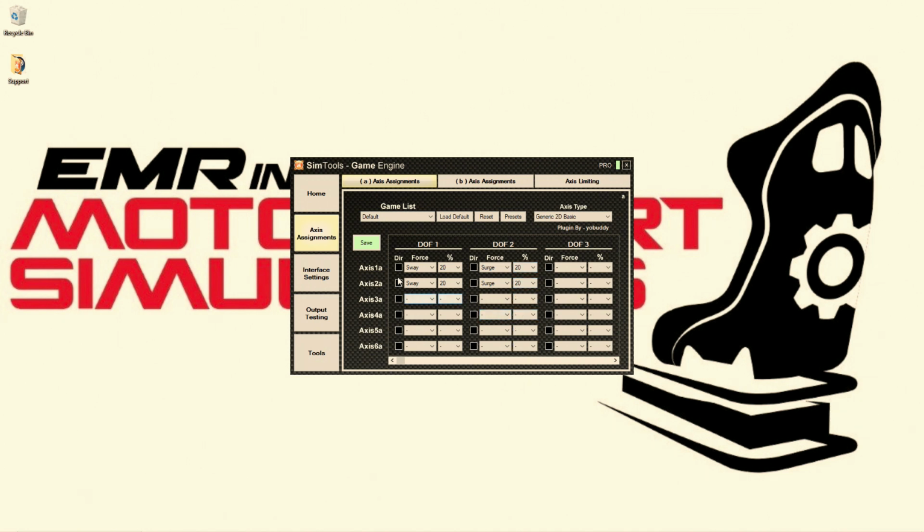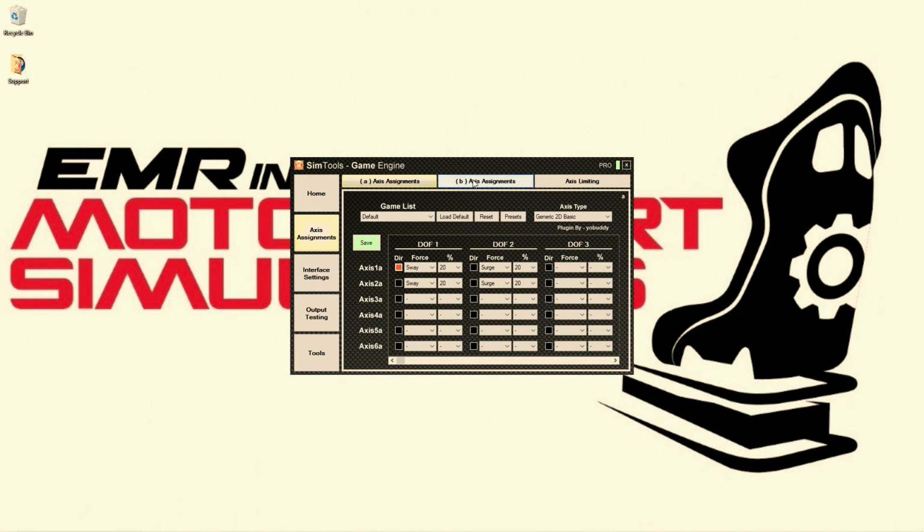Last thing we need to do is go back and set your DIR or motor direction. If you have a G2 motion simulator, you will select the Axis 1E checkbox so it's orange, then click Save. Now the Axis 1 DIR is selected, the left motor will be in anti-clockwise and the right will be in clockwise. We do this so when turning corners in game, the sim will lean out of the corner to replicate G-force. These settings will work for most 2 DOV DC motor-controlled motion sims.